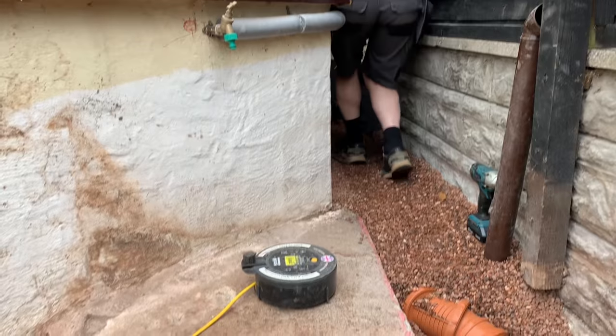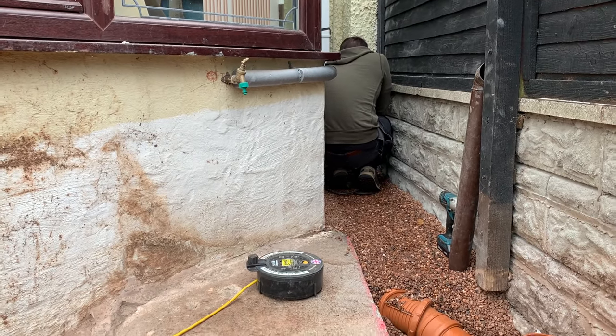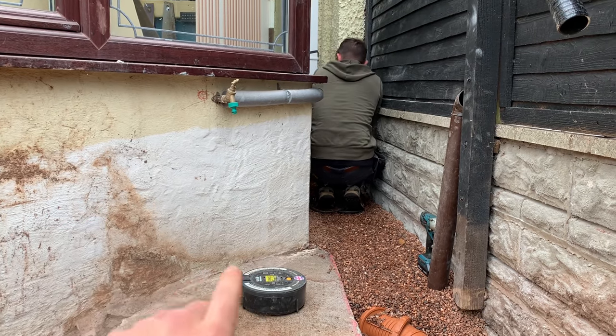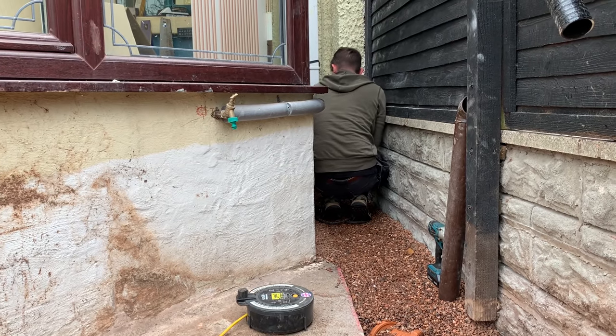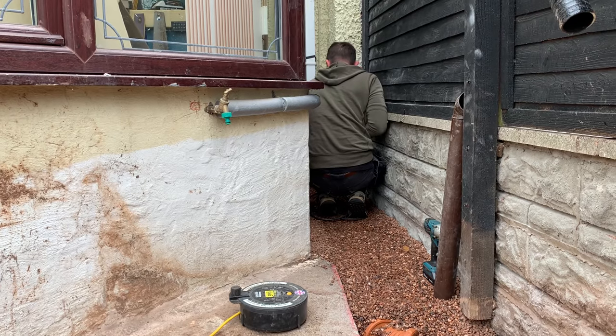Alright, so Mitch has got a bit of a plan — he's going to do it so it's hid away as best as possible. Just working out the height of my floor boards inside the house to outside. Just hooked up the old extension lead, he's just making sure we're at the right height, and then he's going to drive it right in there.